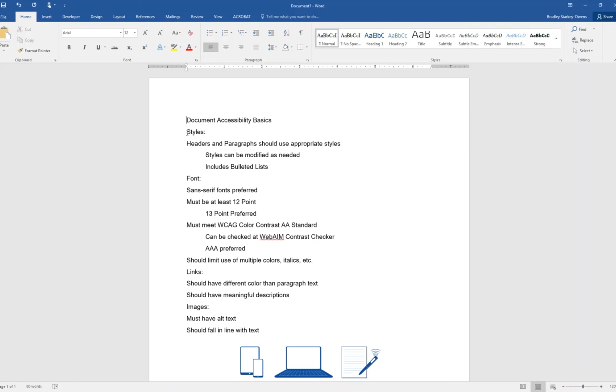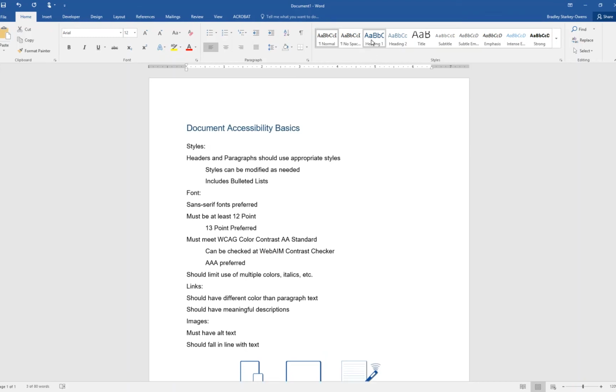So the first thing I want to cover is styles. Styles are these little white boxes over here. You have several. You probably notice these even if you don't use them. And the most common ones that we want to use are the paragraph styles and the heading styles. So if I have my biggest heading on the page, this one at the top, I'm going to highlight it and choose heading 1.